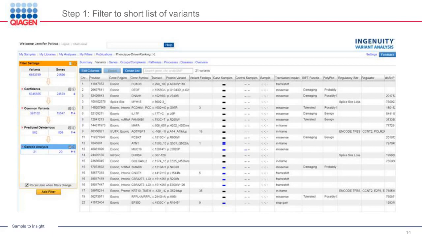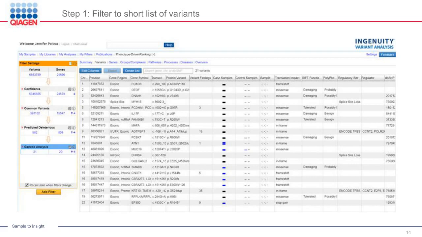And then finally, because we're presuming that this is a de novo event and a de novo mutation in my case or in the proband, we've then filtered to look at variants that are exclusively or independently present in my case samples, so in this row right here, and then absent in my control samples, my 2 parents. So you can see, indicated by these 2 dashes, meaning that particular variant is present in my proband and then absent in my control samples.